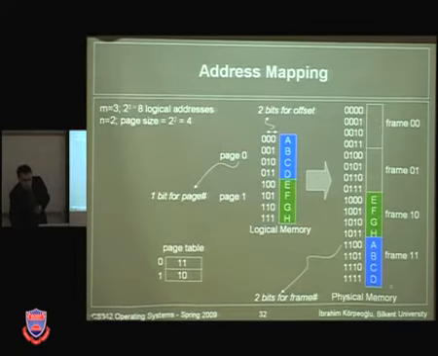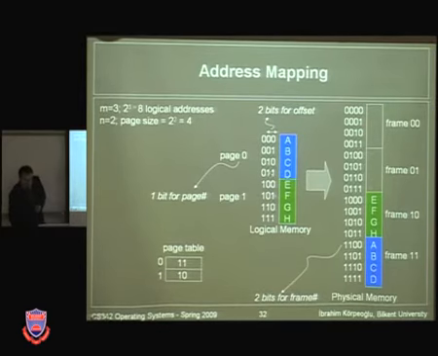Here, the logical address space is divided into pages. So what is the page size here in this simple example? How many bytes? Page size? 4 bytes, right? And here 4 bytes are stored in a page. So if you would like to assign a local address to every byte here, an offset or a displacement from the start of the page, how many bits do you need? 2, right? So basically 0, 0 will be the offset of that, 0, 1 will be the offset of this, 1, 0 will be the offset of that character, and 1, 1 will be the offset of that character, okay?